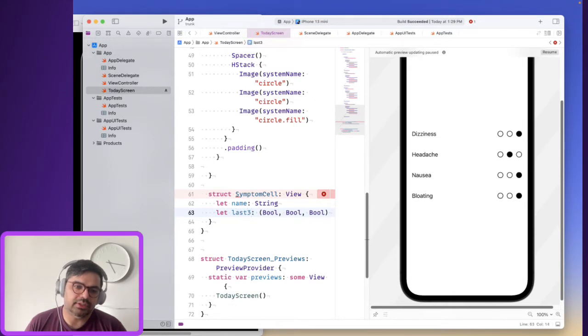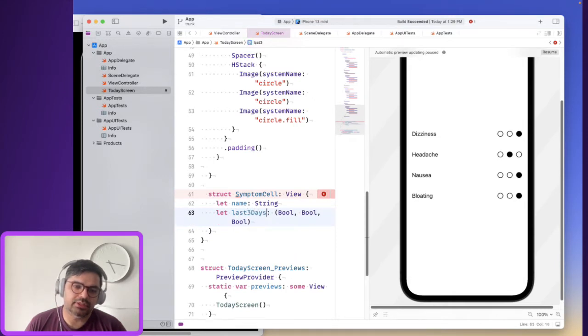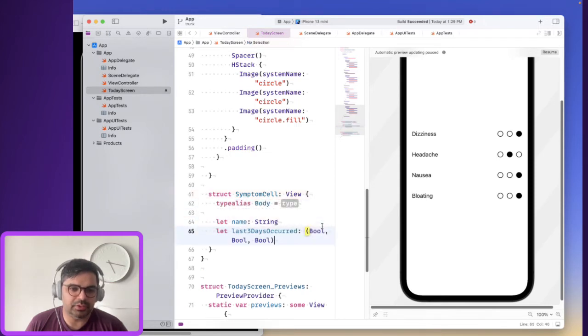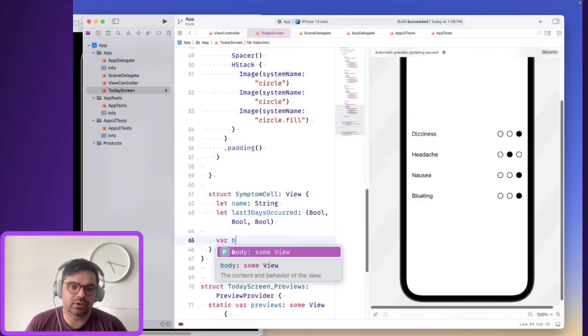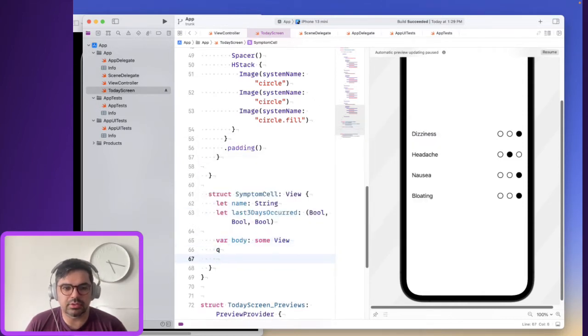Last occurred. I don't love it. As we build out, I'm sure we'll see what it is.